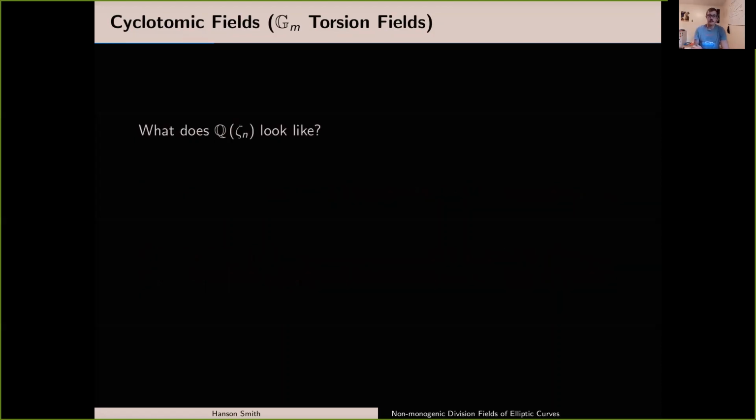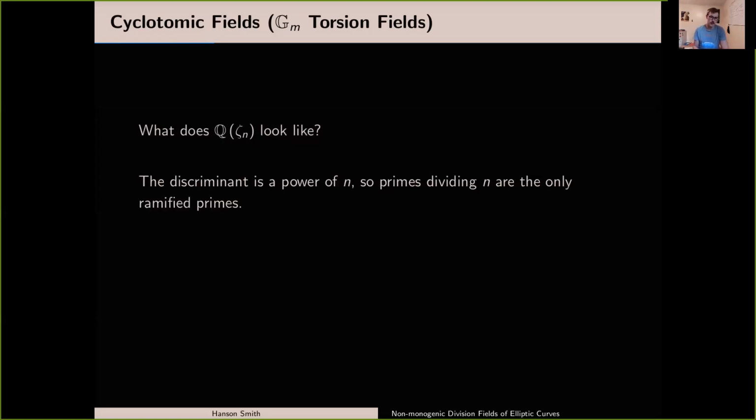Okay, so more specifically, what does the nth cyclotomic field look like? Well, that can mean a lot of things. What I mean here is what happens to primes in this number field, and what are the algebraic integers in this number field. So which primes ramify? Well, those are exactly the primes dividing n. So the ramified primes admit a really nice description.